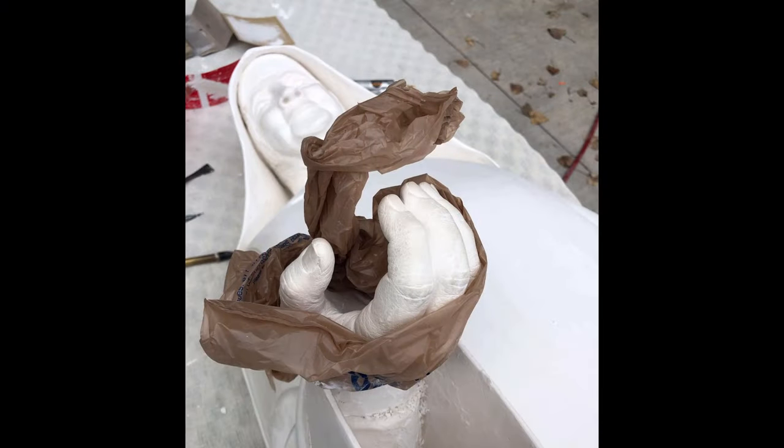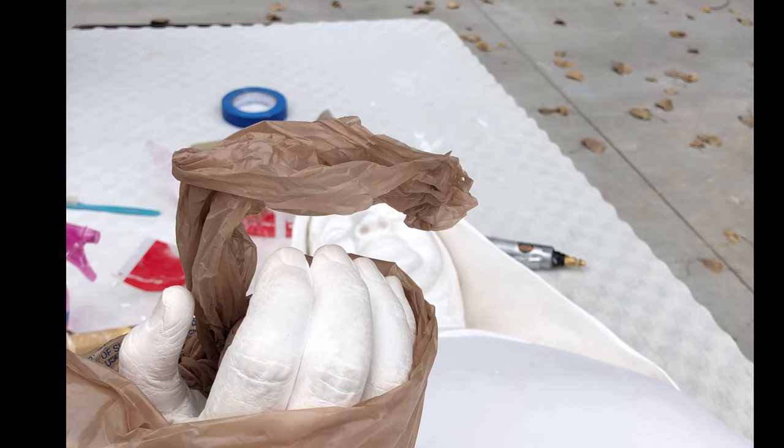Here I used a plastic bag to protect the hand from the fresh plaster of the sleeve. Kinda looks like a dragon, don't it?